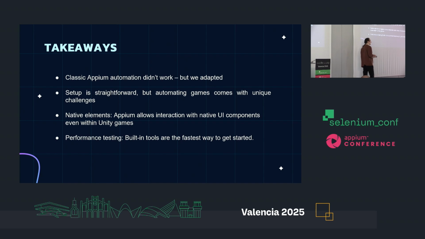Because Appium is great not only as a UI automation tool, it's also great as an automation tool in general. You can use it to handle all of your device things. You can use it to manage some native elements. You can use it to manage some performance testing, some outputs, all of this stuff. So in my opinion, you need to experiment. You need to try more, and handle all of these things using already well-known tools with a great community, great documentation, all of this stuff.